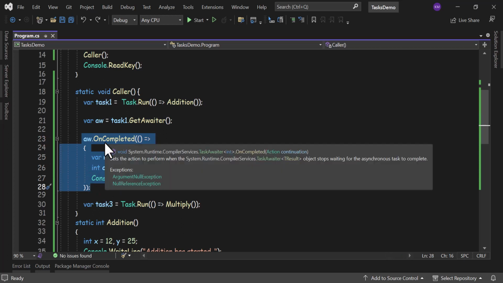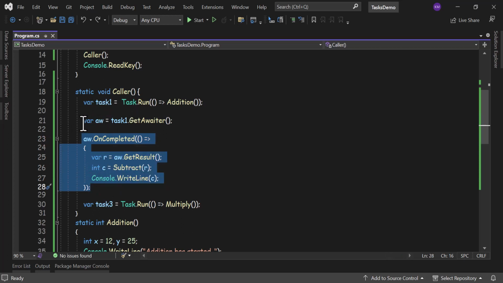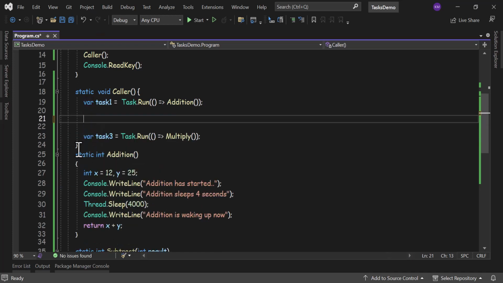I will change this to a modern technique using the async and await keywords. So I will delete this code because it's a lot of code here, and I want my code to feel like synchronous programming, but at the same time be asynchronous code.